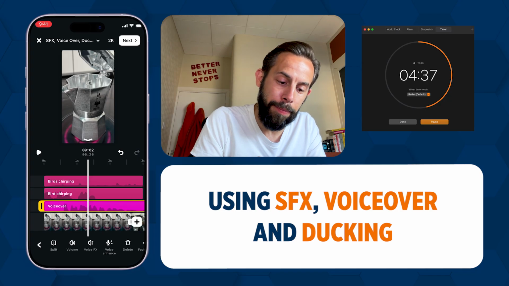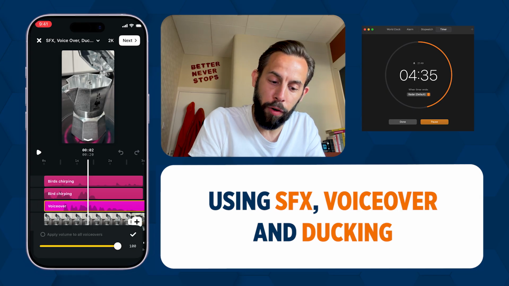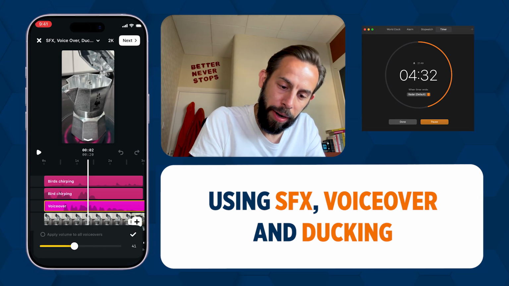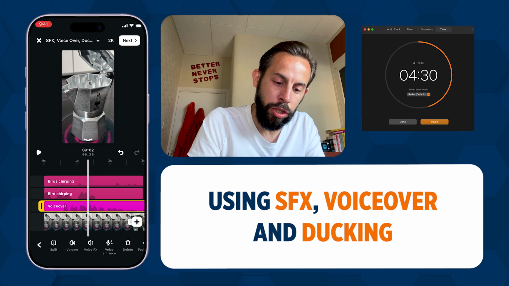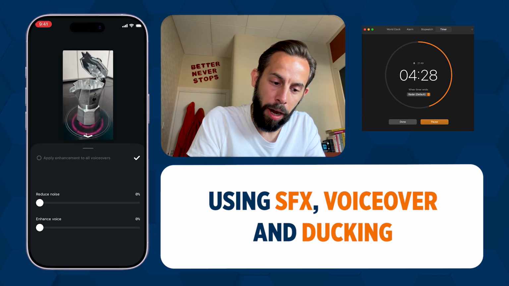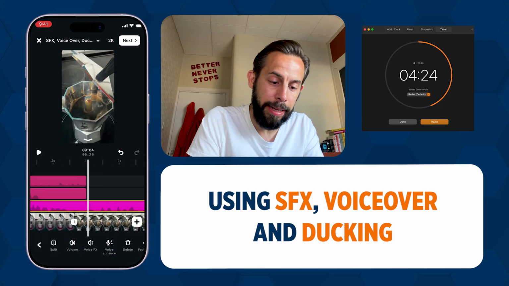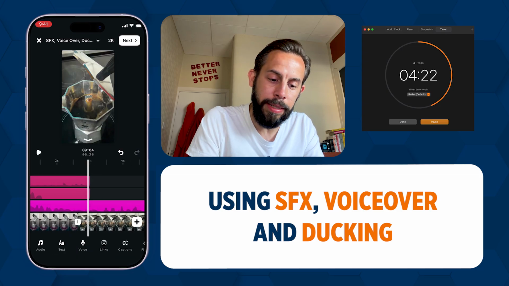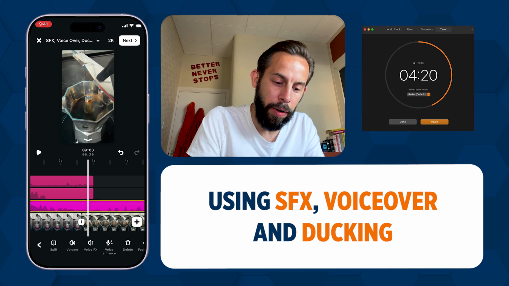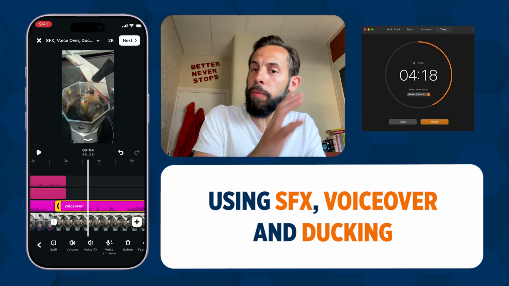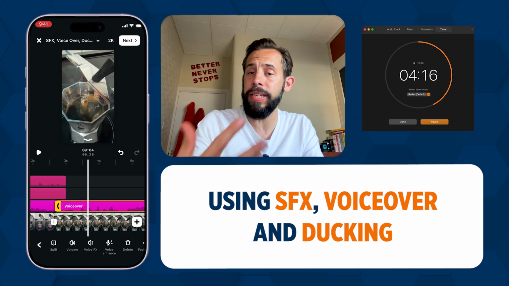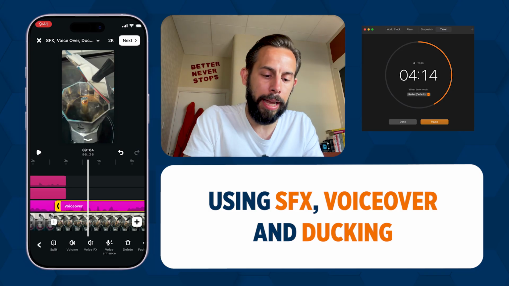So again, I can tap this now and use it as a volume. So the volume is up, but I could lower it if I wanted to. I could enhance the voice. So I could press enhance and reduce the noise if there was any. I could cut it, so I could split it here if I want to get rid of noises. So if we go here and split, I can cut it into two different things, we can do as many different things. It just treats it like a normal audio track, okay?